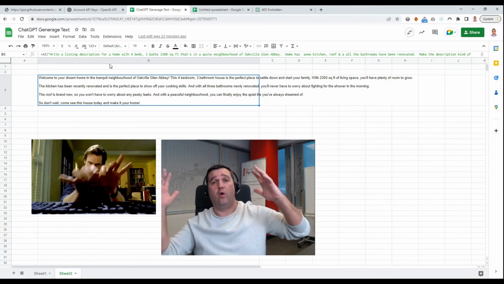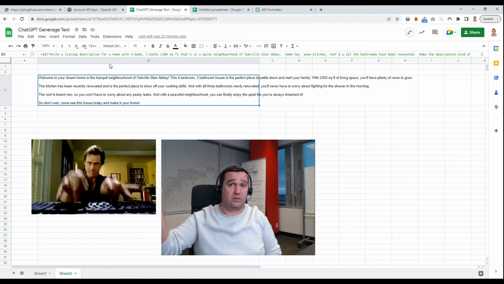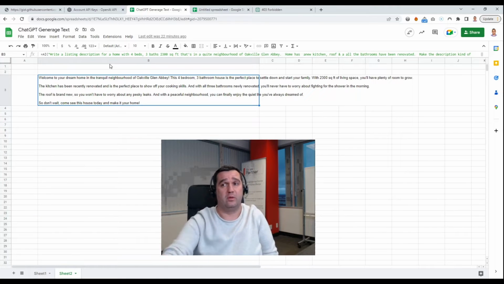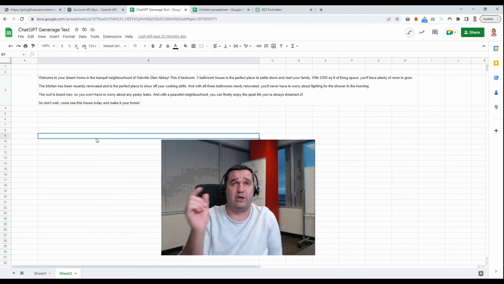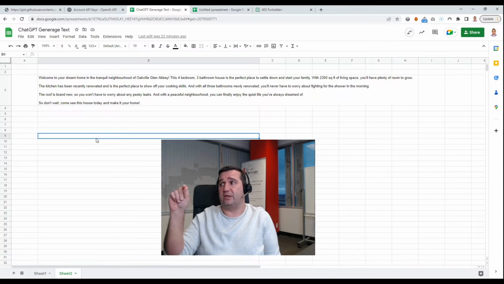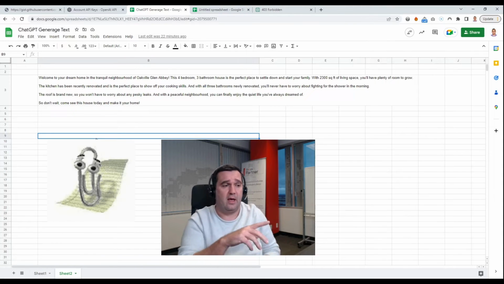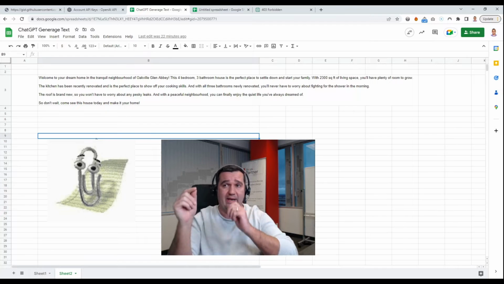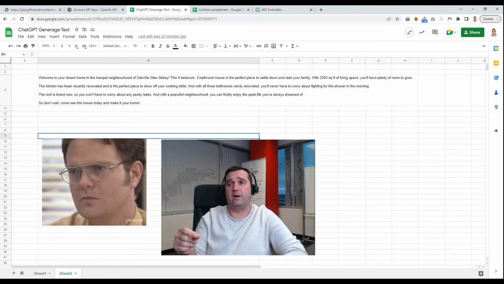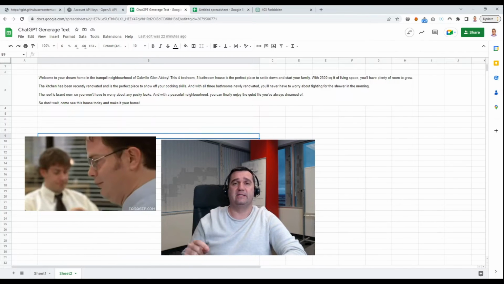So, you've got a home for sale and you want it to write a description while the thing is down, you can just go into your Google Sheet and do it. What's pretty cool with this is you can share that sheet with your assistant and they could do it as well. Now, it isn't free. You do have to pay for it, but it is ridiculously inexpensive to use.